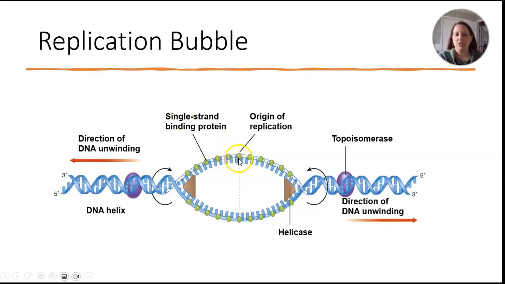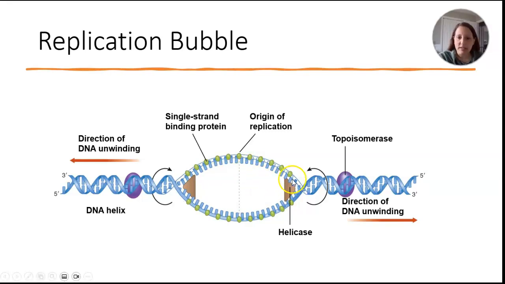So the origin of replication is where this brown triangular enzyme originally bound to, and that enzyme unwound, and now it's unzipping the DNA. So it's heading into this region here, which is called the replication fork. And as it moves in, it unzips the bases. Here's a second helicase molecule. It's going into this replication fork. This whole opening is called the replication bubble, which is composed of two forks, one here and one here. So again, helicase is the brown triangle. Its job is to unwind and unzip.